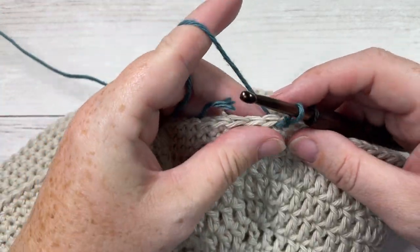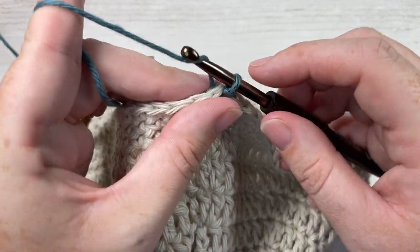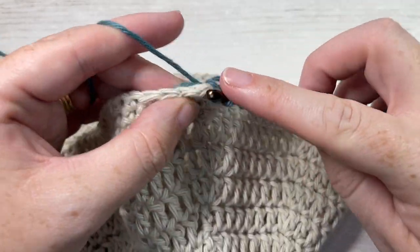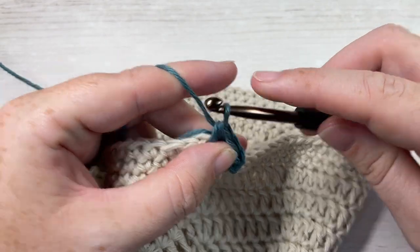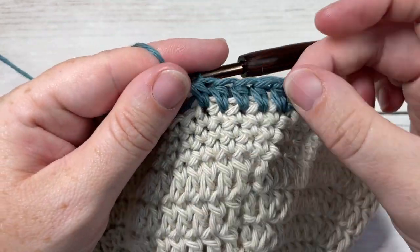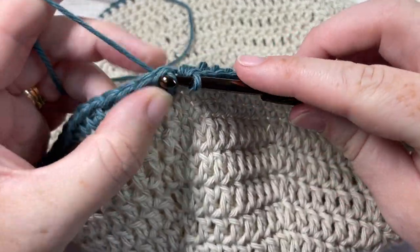You're then going to continue working the bag sides, beginning with your color B. So for round 1 of the bag sides with color B, you're going to chain 1 and simply half double crochet into the same stitches joining, and then half double crochet into each stitch all the way around. When you come to your first stitch, join with a slip stitch into that first stitch. Once you come all the way around, you're going to join with a slip stitch into your first stitch.